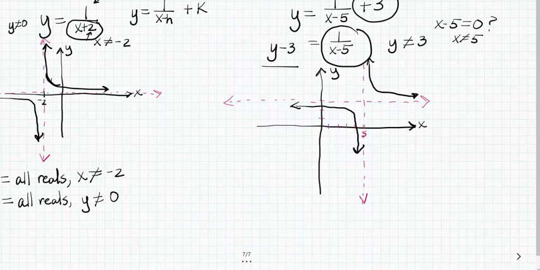Because we can see that this graph is going to go on forever towards infinity and negative infinity on the horizontal axis as well as the vertical axis. It's just that that one location is never going to have a point. Okay, similarly over here, we've got domain is going to be all reals except that x value that can't occur. And the range is going to be all reals except where y is equal to 3. And that should get you started graphing rational equations.